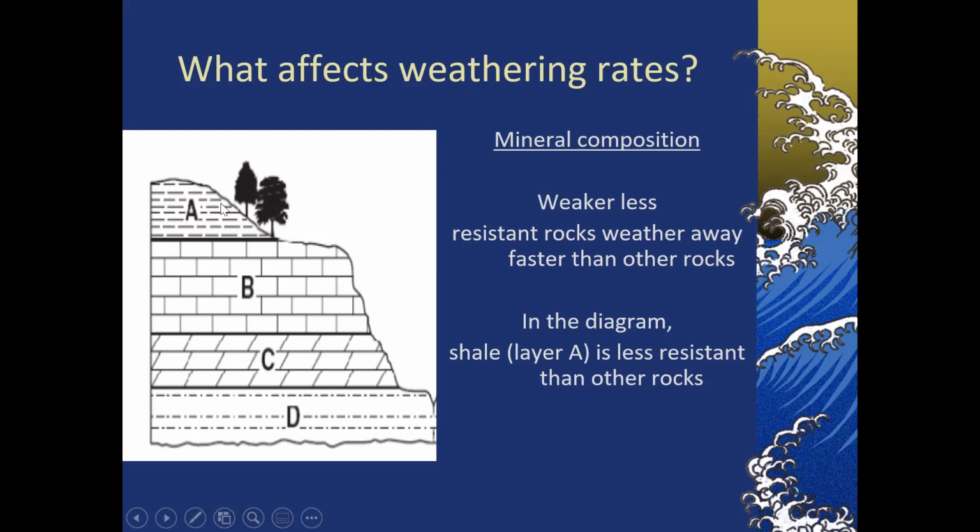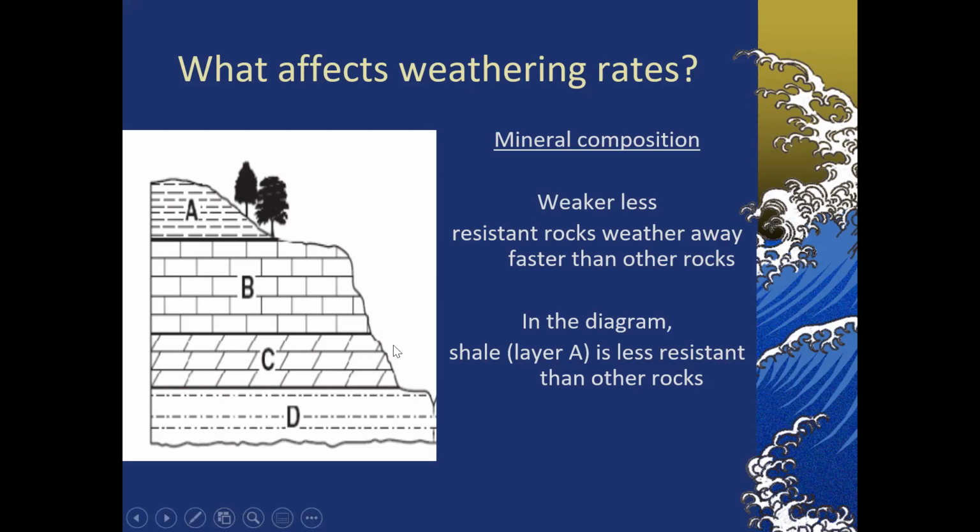So you can see here with these layers, and maybe that was another thing I should have talked about first, these layers would have all gone all the way across the paper here. So they would have all been pretty much the same size as D. But you can see that A has been worn down quite a bit, and that's because A is made of shale, and shale is a very weak rock, so it's less resistant to weathering. That means it lets weathering happen very easily and means it gets worn down easy and fast.